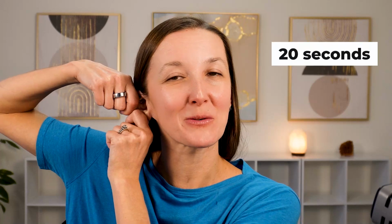So we're going to put our thumb behind our ear, grab our earlobe, and take our other thumb, so my right hand on the top of my right ear. I'm going to grab and pull my ear out to the side. Now, why am I doing this? I'm ultimately distracting my ear so that it creates space for drainage to happen. That's exactly what we want. I'm going to hold this for about 20 seconds.